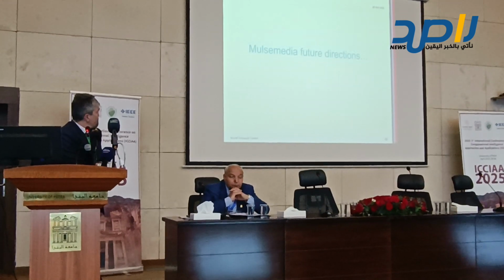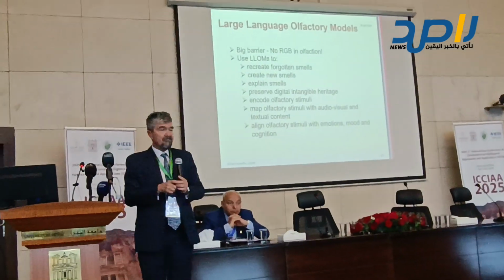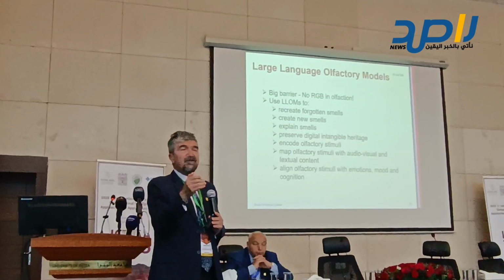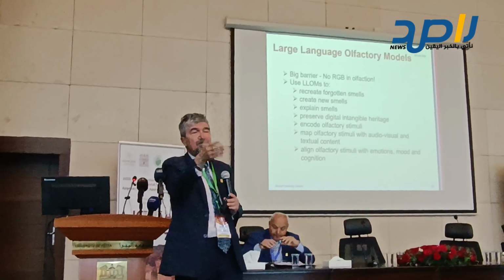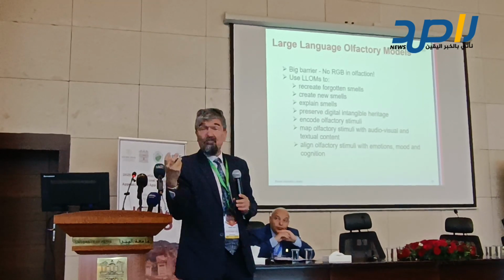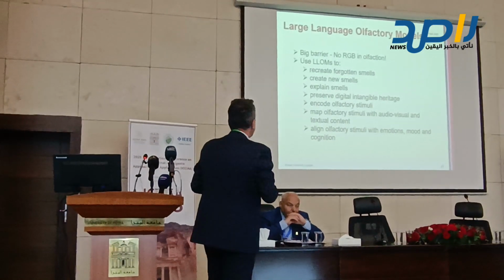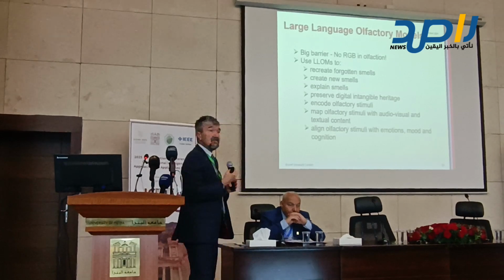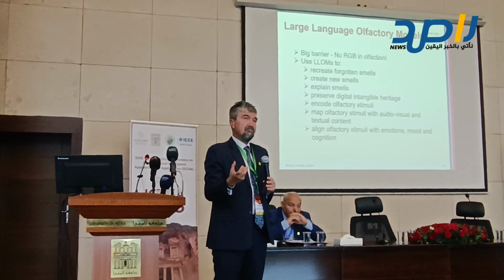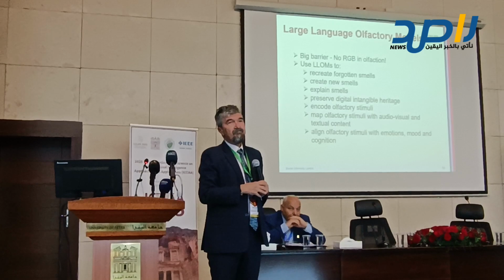Now, the big problem, ladies and gentlemen, when you talk about olfaction, is that it's not color. It's not red, green, and blue. Olfaction cannot be standardly decomposed into three orthogonal different dimensions. There are different models of olfaction, but they are lossy models. We have different tolerances to olfactions. So the first thing is obviously to use the power of large language models to recreate olfactory spaces. It's extremely important.